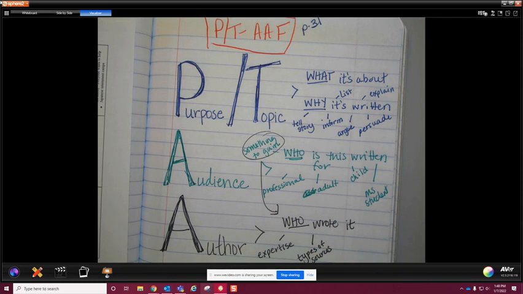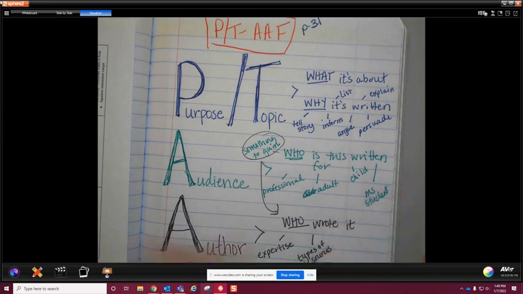So we have character, setting, conflict, and theme. And along with character, we're talking about emotions and how that drives the story. And the whole purpose in doing something ties back to the theme, because everything that the author does ties back to why they're actually writing the piece, which is their theme, trying to get a lesson or something across to the reader. Okay?